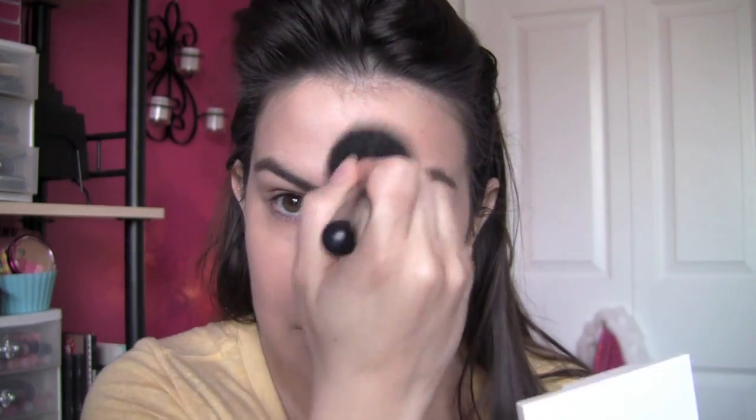So I'm just going to take a small to medium sized brush here and just dust this over. I'm going to go over half the face first so we can see how this changes the finish of everything. It mattified me a little bit more, it looks like. Pores are definitely a little less obvious after the powder. It has a texture that makes it not appear to be sitting on top of your skin like some powders do. So yeah, this definitely gave the skin a little more perfected look.